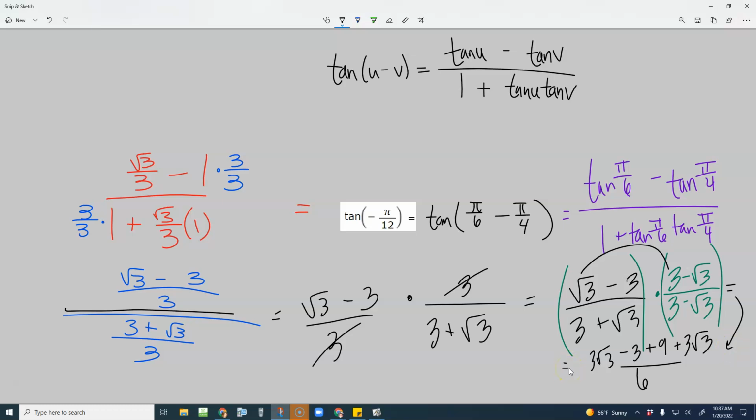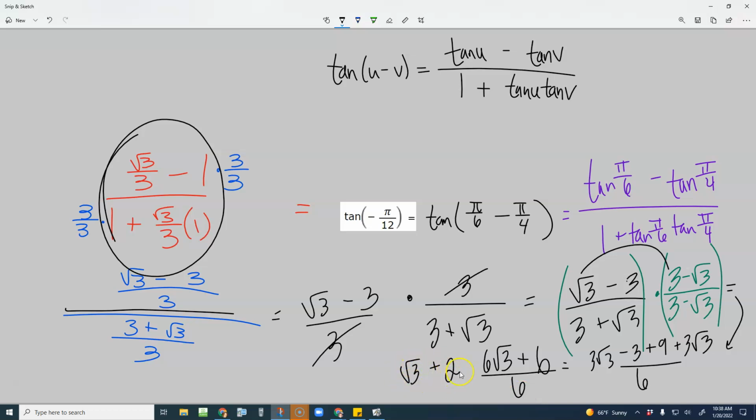this is only, once again, if you're not taking to heart my reminder that WebAssign does not usually need it fully simplified. So you could have very possibly stopped way back here if you just have the courage, the sneakiness to try to plug it all in. Some calculus kids are loving that this year. 3 plus 3 is 6 rad 3. Negative 3 plus 9 is 6, all over 6. If I divide everything by 6, I get rad 3 plus 2.